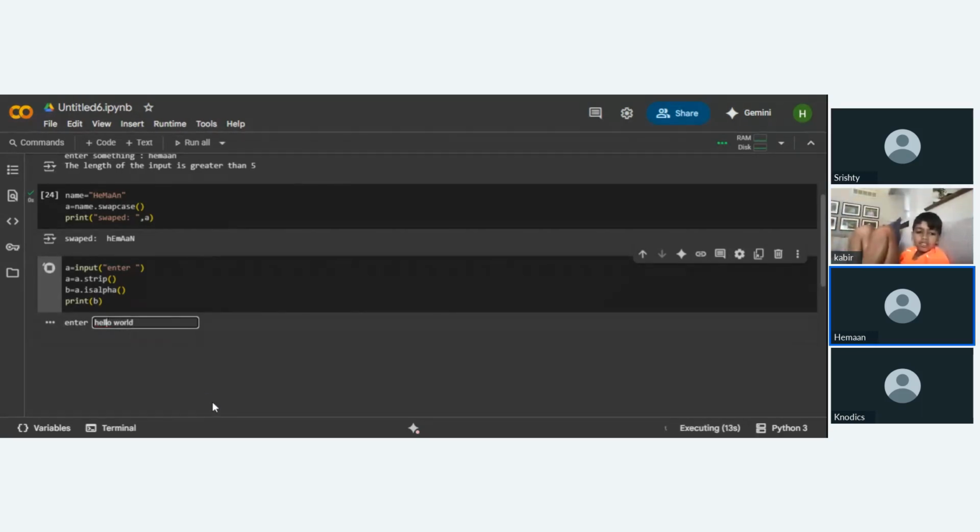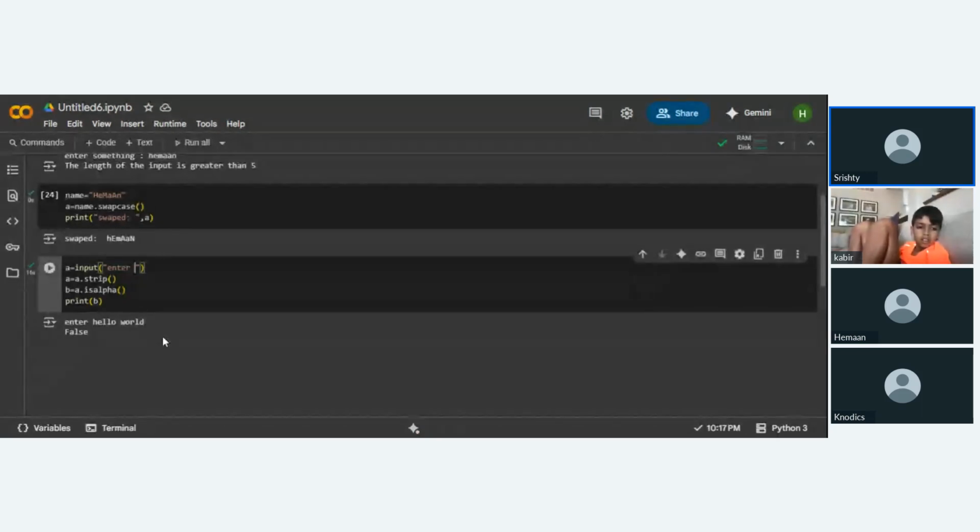Am I writing this? So hello world. This will give me false. Why will it give me false? Because there is a space between hello and world, right? Between the letter O and W. So for these, you have to enter a single word only.